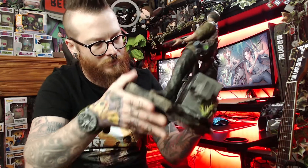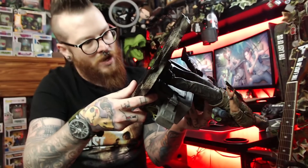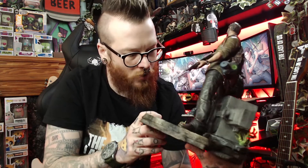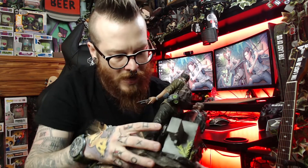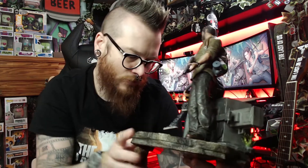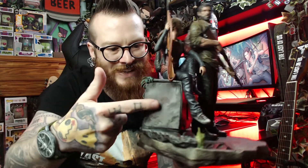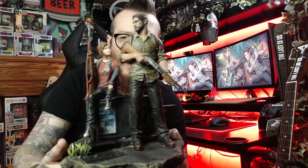Underneath it says The Last of Us, Naughty Dog, PlayStation — same as on the bottom of the box. It's not numbered, so I don't know how many pieces this was limited to, but they're rare as hell. They're sat on what looks like a newspaper vending machine — where you put in a quarter to get a newspaper. There's a little newspaper that says The Last of Us in there, a nice little grid, and little plants growing out.